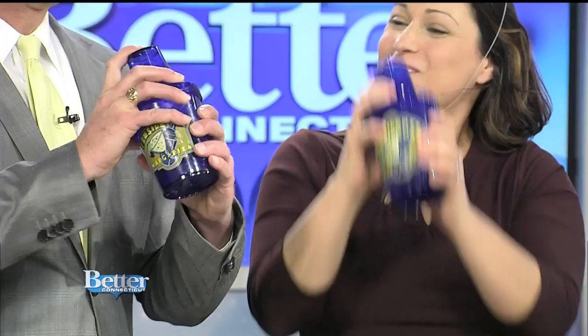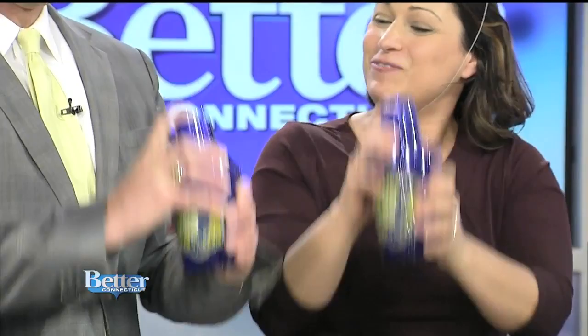Their secret sauce actually shakes up. You do a squeeze of lime on that, then shake it. At Chili's, they shake it 25 times on the way to the table, and they say it's to ensure that it's fresh and perfect. Then just pour that right in over a lot of ice.